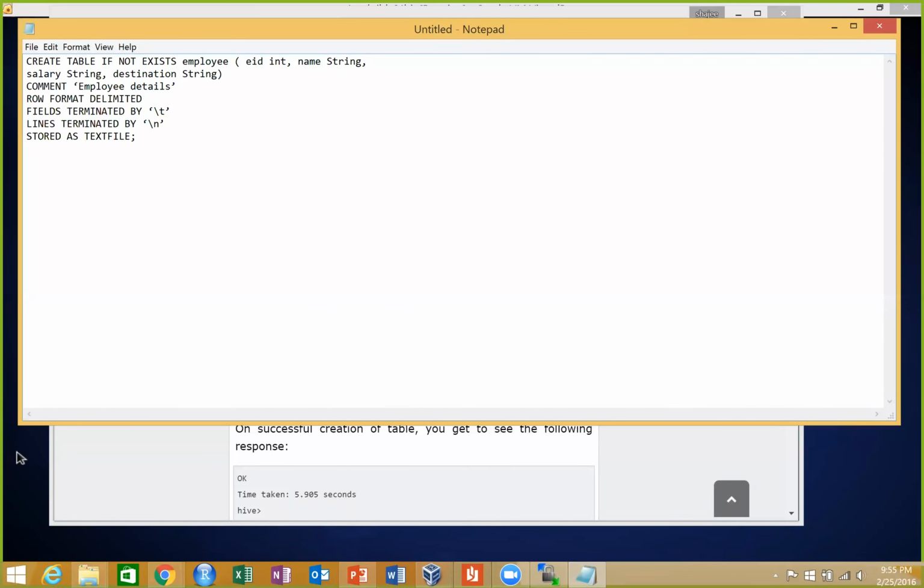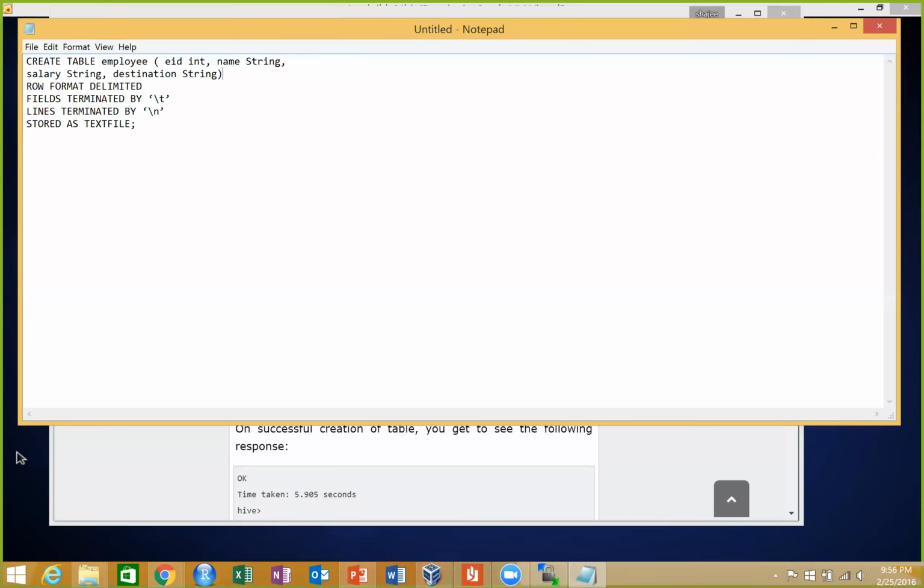If not exists, employ. Let's make it very simple so that it's pleasing for our eyes to look at, not to include any created stuff. Comment, let me remove this comment, and for every one of these columns, let's see.